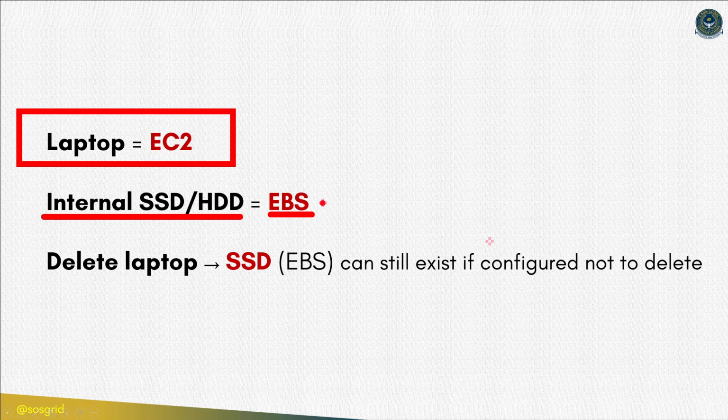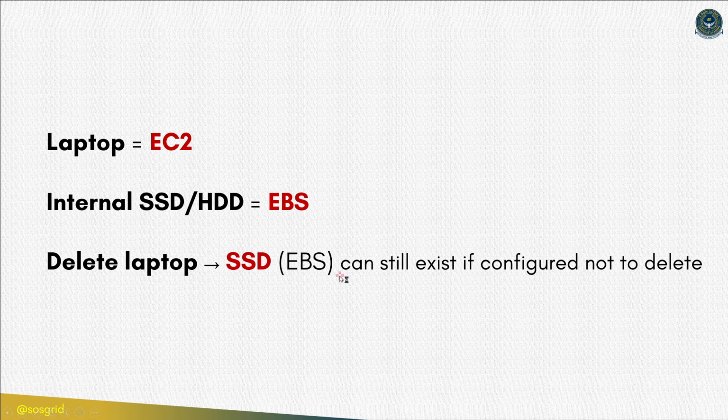And one thing is, let's say you deleted your laptop or you sold your laptop, you could decide to remove the HDD because your files are on it, right? So it's the same concept here. If you deleted your EC2 on AWS, you can decide to delete it with the EBS, or you can decide to maintain it if you want. We'll practice that soon and you'll see how that works.